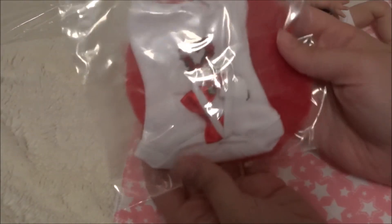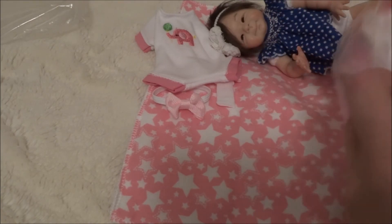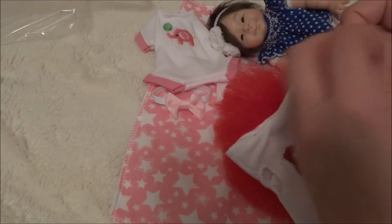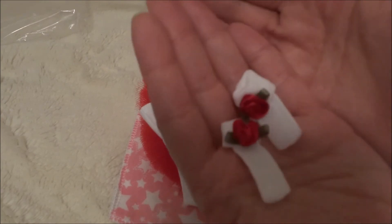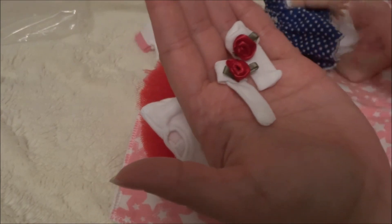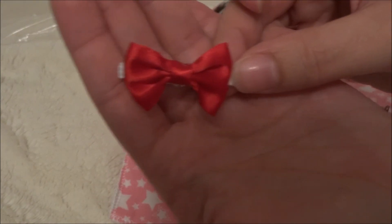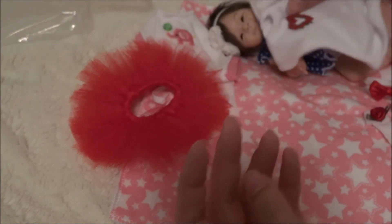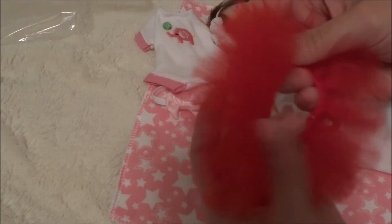Then there's this one — I was really, really excited about this one because of her hair. I knew she was gonna look really good in red. The picture of this outfit only showed it in pink, but they're actually out of stock of pink. Oh look, the socks have little roses on them — that is so cute! We got the little headband, just a red bow. We got this cute little onesie — oh my goodness — with a little embroidered heart on it. The stuff is so tiny, it amazes me. I really hope this stuff fits and isn't too big, and this really cute little elastic tutu — oh so cute!